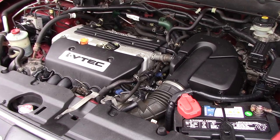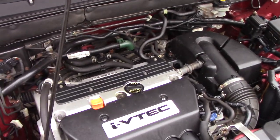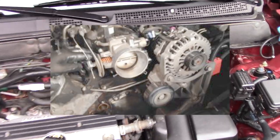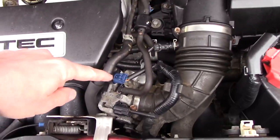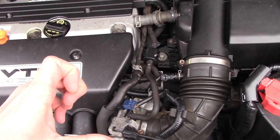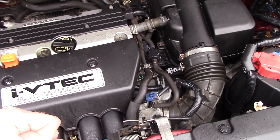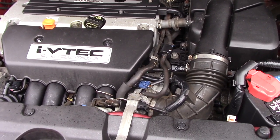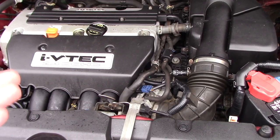Whether you have a Ford, a Honda, Chevy — whatever — it doesn't matter. If you have a cable-actuated throttle body, which means there is a bicycle brake-style cable that runs from the pedal in the car out to your throttle body, there's a chance that over time that cable will actually stretch. When it stretches, it won't pull as tight when you mash the throttle — in other words, you won't actually be hitting full throttle when you floor it, only part throttle, which means the car won't be accelerating as fast as it normally would.